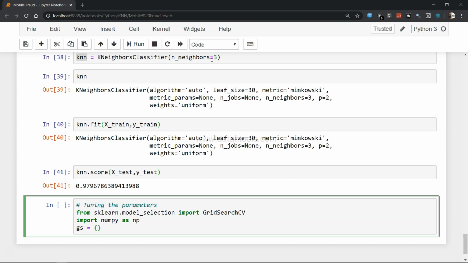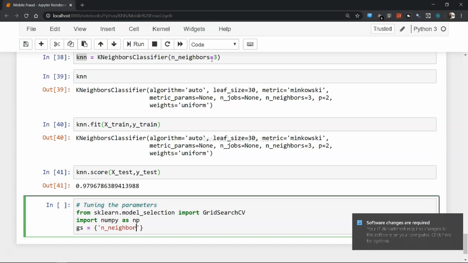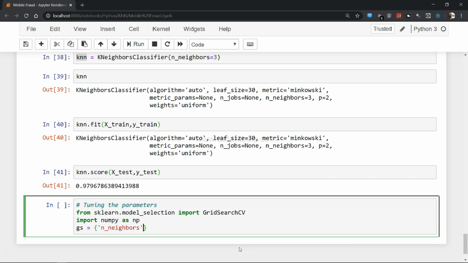So this is the dictionary that we are creating, with n_neighbors as np.arange(1, 25).